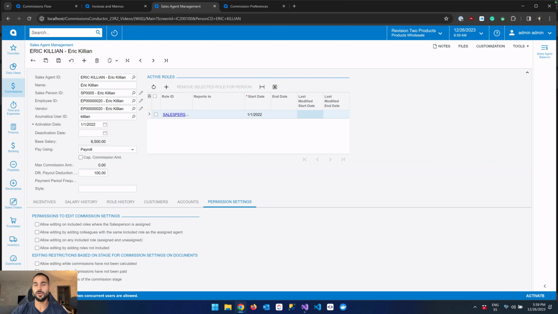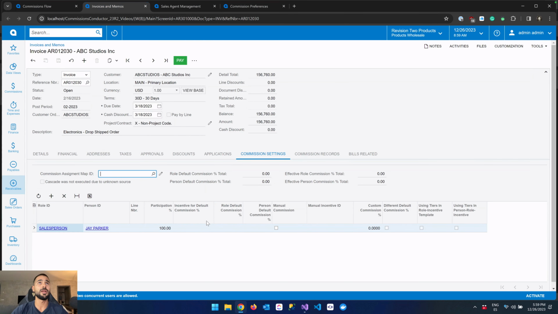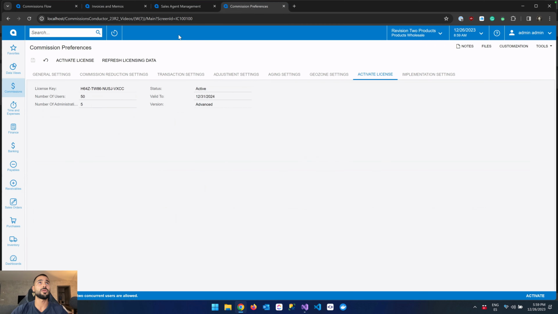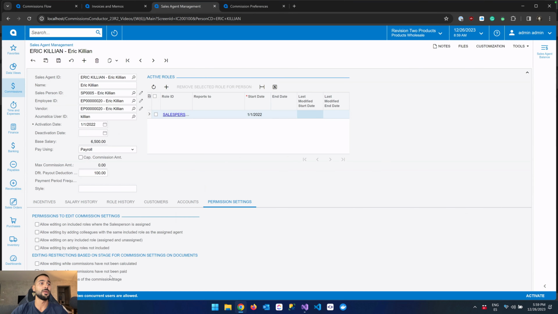The second area here restricts the commission settings as well, but not depending on the role Eric is performing, but on the stage of the commission. So basically, if the commission has not been calculated, Eric could modify the commission settings area.